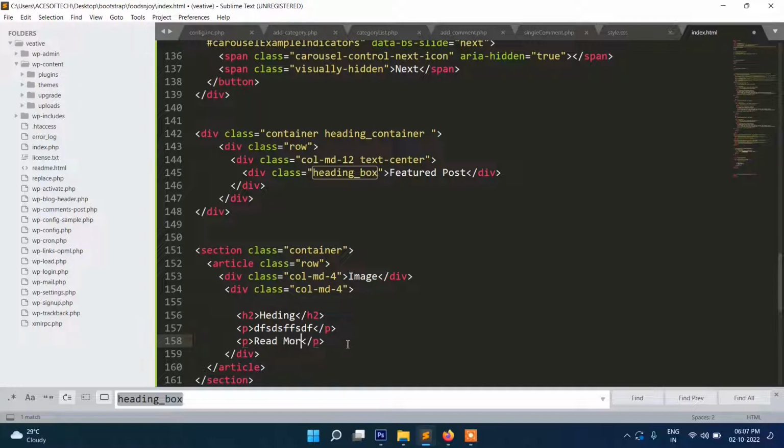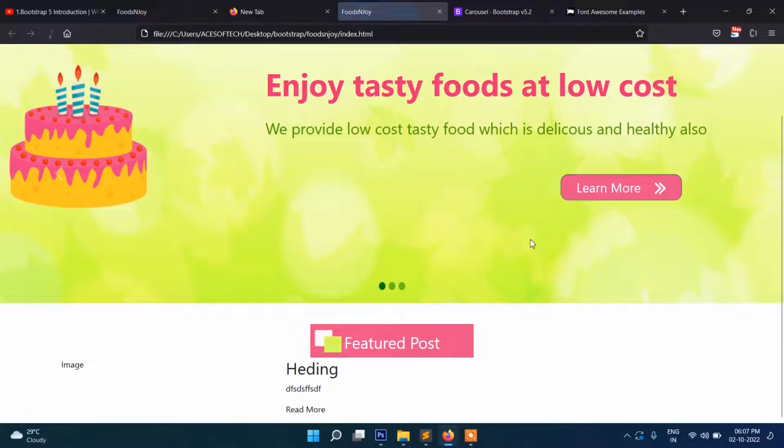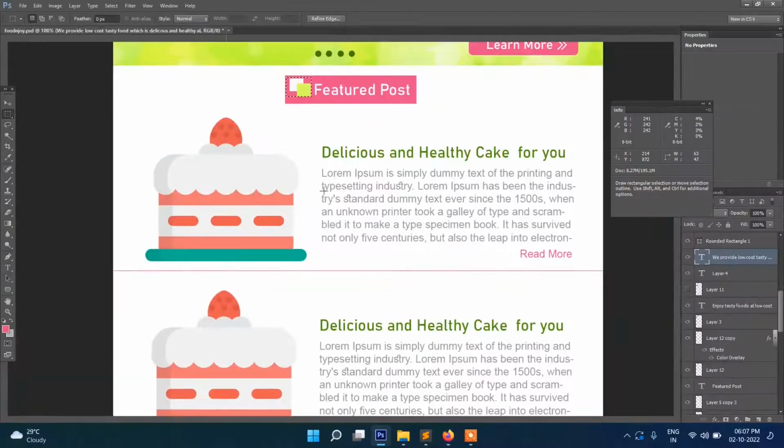Read more. So this is our whole structure. We need to write CSS for this, because in the left side will be image and like this.